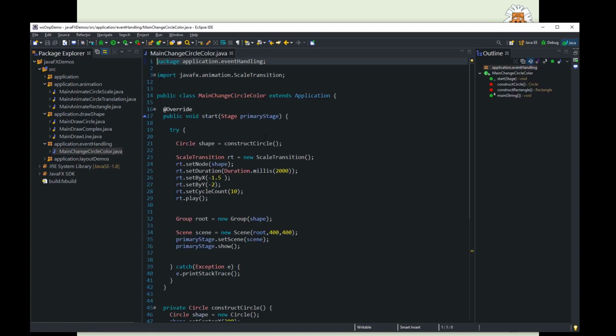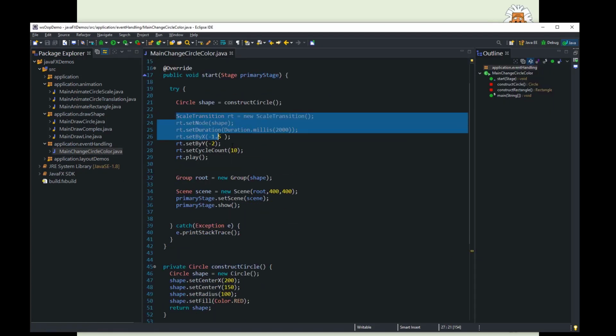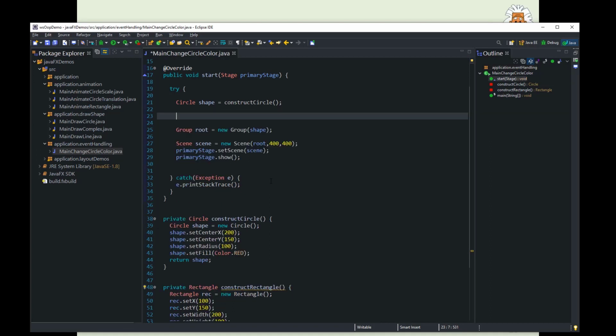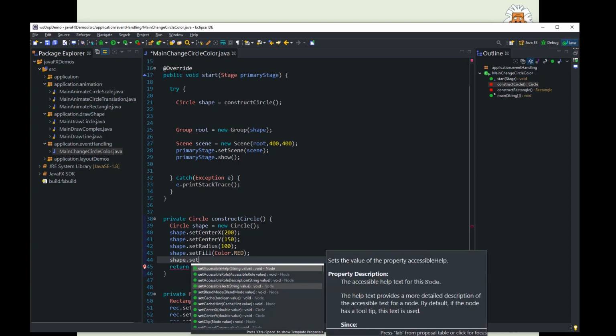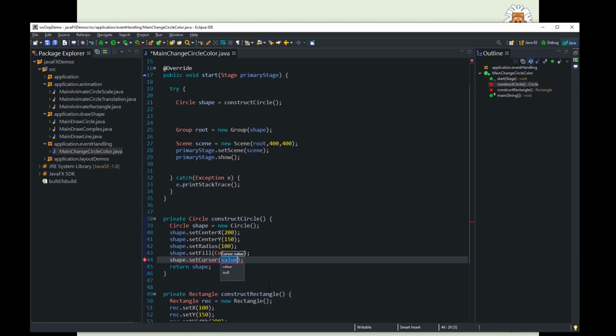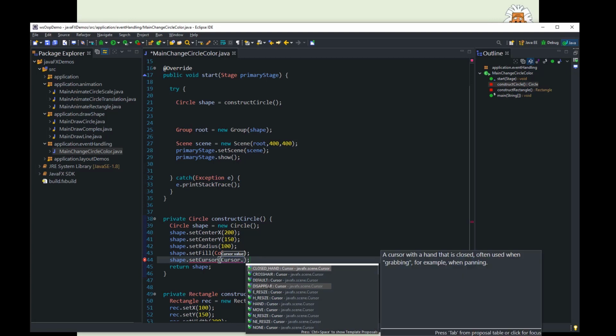Okay, let's see what we need. We definitely don't need these, but we need the circle construction. One cool thing you can add to your circle is to set the cursor and change it to hand, for example.